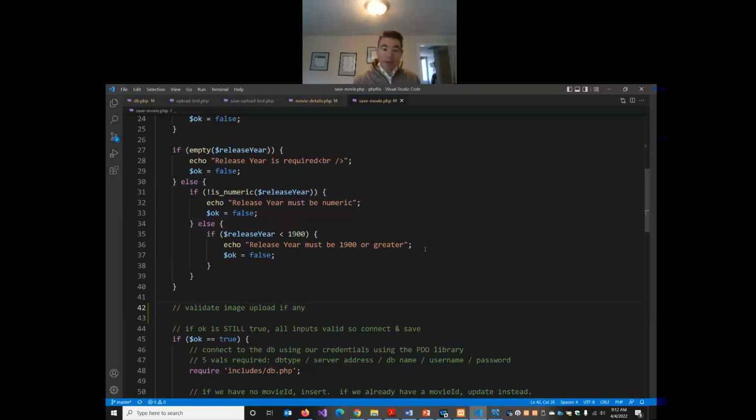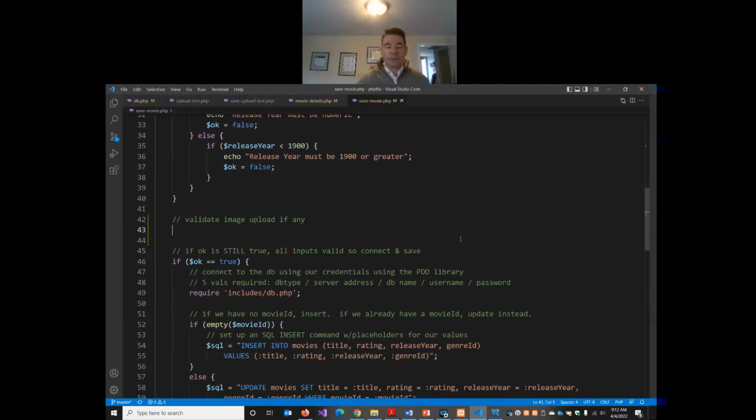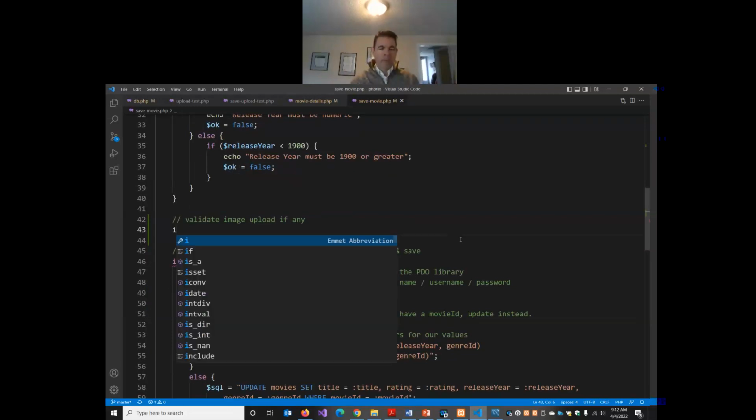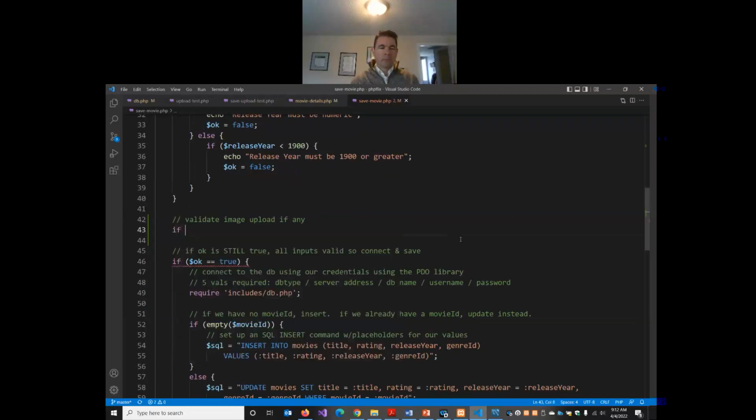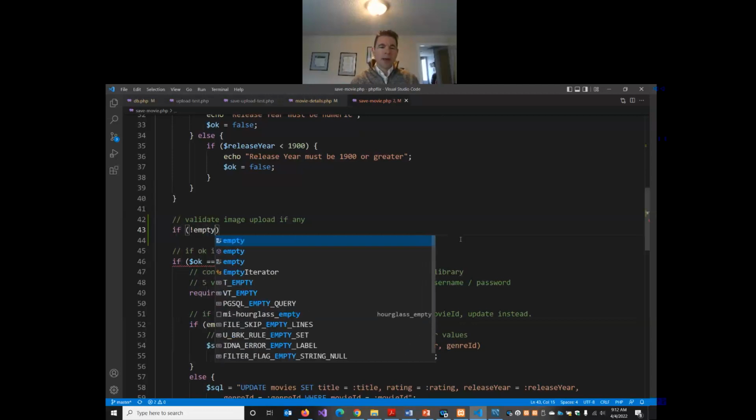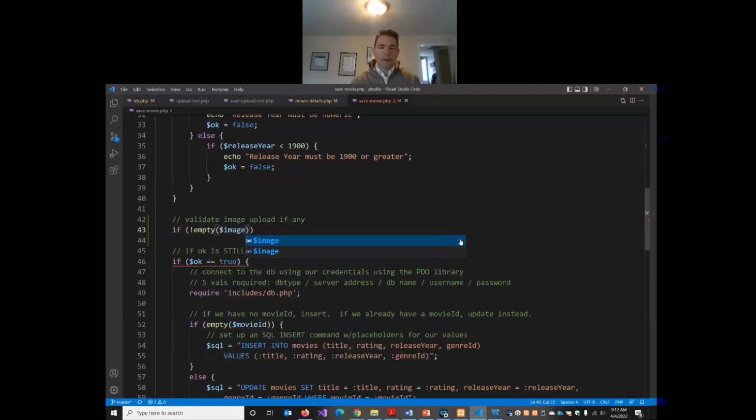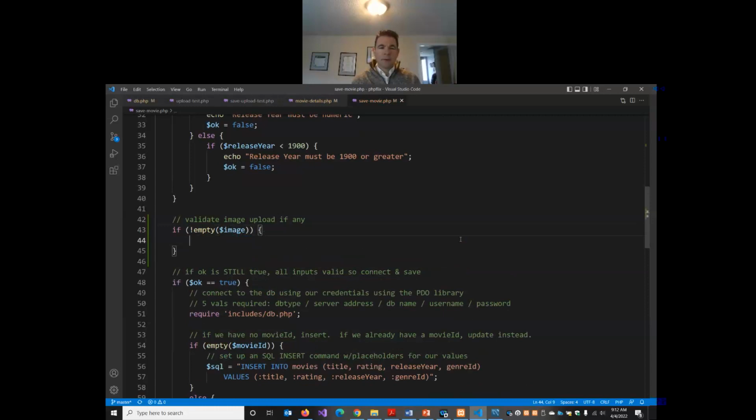If there is an image upload, we're going to validate it. So we'll say if not empty, so if our image variable isn't empty, we will want to validate it.